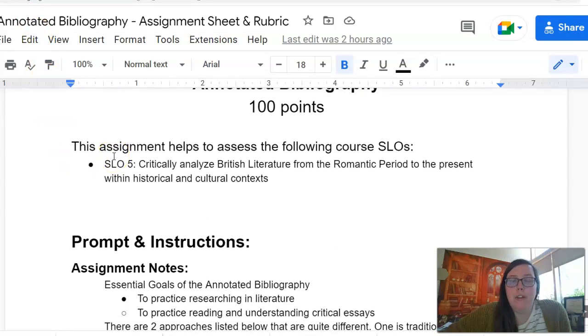Alright, so the point of an annotated bibliography is to essentially think about sources that you will probably use for a paper. We are not associating our annotated bibliography with either of our papers unless you choose to. The goal here for our purposes in class is to practice reading scholarship, because literary studies aren't just reading a text and talking about it. There's scholarship that's associated with literary studies, so we need to be able to read that scholarship. And that's the point of our annotated bibliography or our graphic bibliography for our purposes this semester.